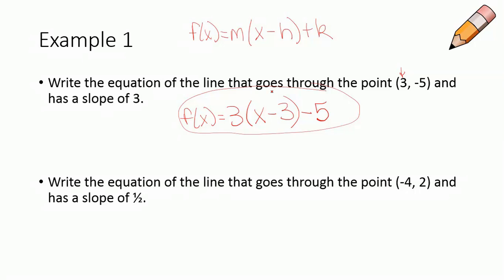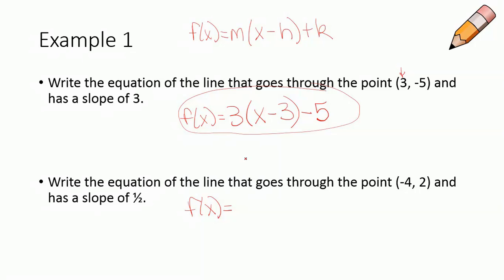And you're going to notice that some of these, it's going to be 10 times easier to do these when they're in this form than y equals mx plus b, because you're going to get fractions. You're going to get really icky, gross numbers. These aren't going to prevent you from getting so much fractions. Let's try this next one here. So I know I'm going to have f of x that goes through the point -4, 2 and a slope of 1/2.